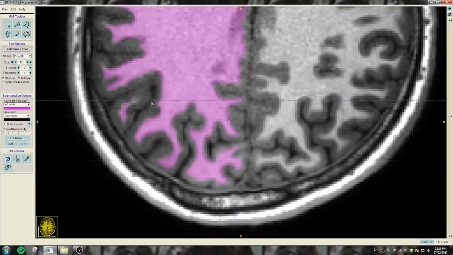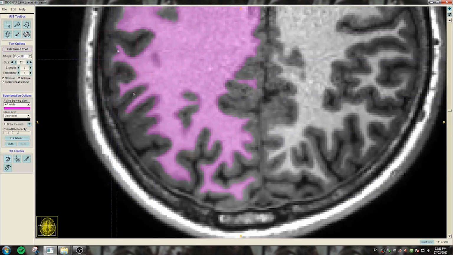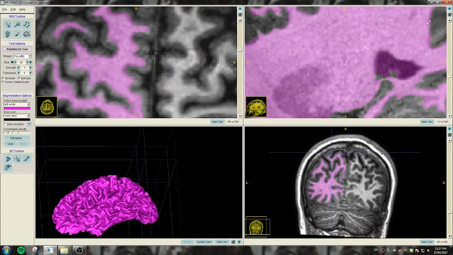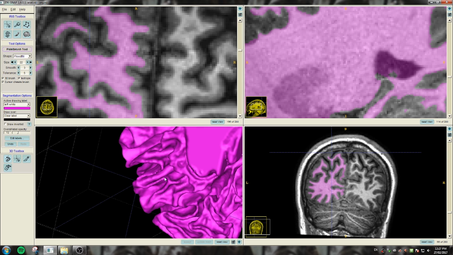It will take you a little while, but just make it as neat as possible. Once you've finished going through each of the three views, coronal, sagittal, axial, and all the slices which contain visual cortex, you can update the mesh and see how smooth visual cortex is in terms of the segmentation.